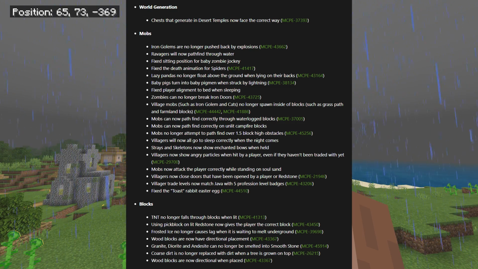Wood blocks now have directional placement. So that's a cool one. That's pretty cool because before they would just place in this odd way, and now they're going to be good. Granite, diorite, and andesite can no longer be smelted into smooth stone. Coarse dirt is no longer replaced with dirt when a tree is grown on top. Wood blocks now directional when placed. I feel like it was just there. I think that's just a new way of wording it.